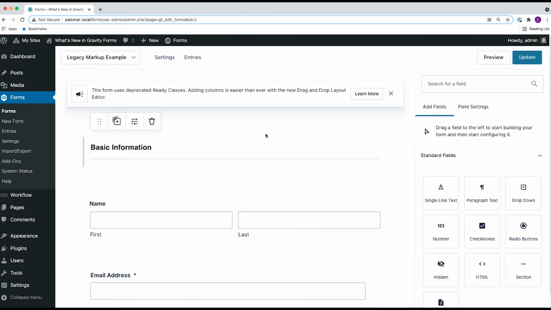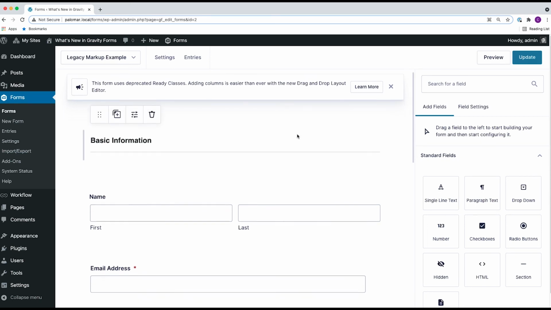you need to make sure that you pay attention to any notices that it's giving you. So this form here I mentioned had columns using the old method that they called CSS ready classes. But now you don't need to do that. You can drag and drop. So this form needs to have those columns converted to the correct format. So I'm going to go through that process in this form just to demonstrate it. It's not something that you would necessarily have done in your forms, but you may see other messages up here that are similar that tell you things that you're using that are deprecated or are no longer necessary to do in that way, or possibly could even be causing problems for accessibility.